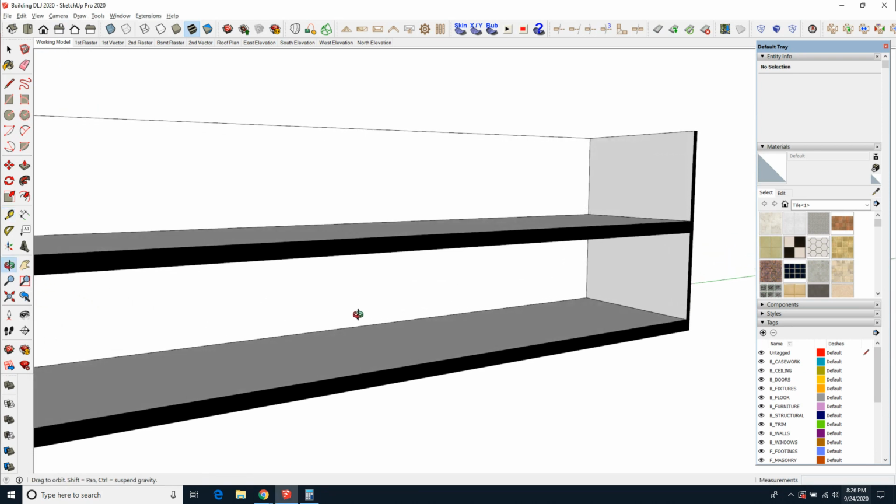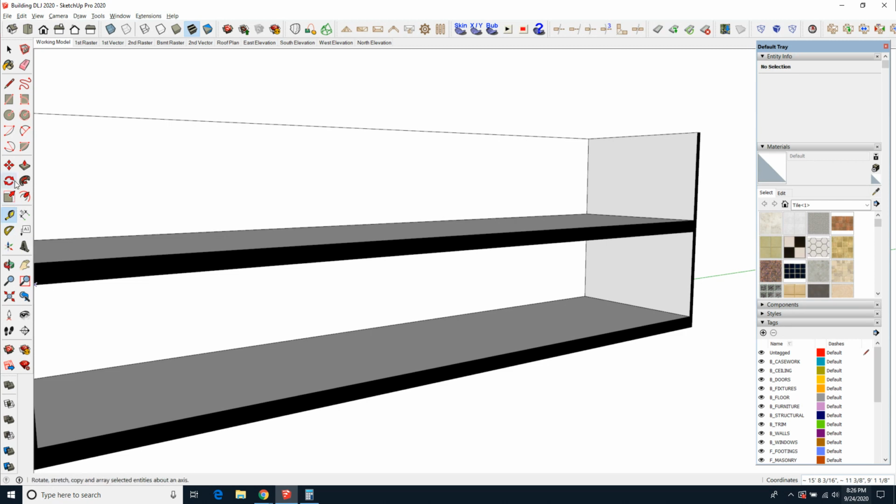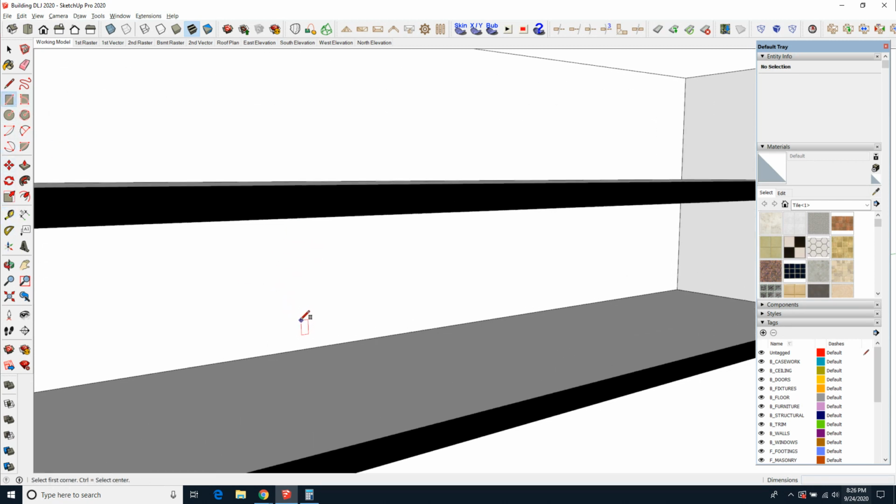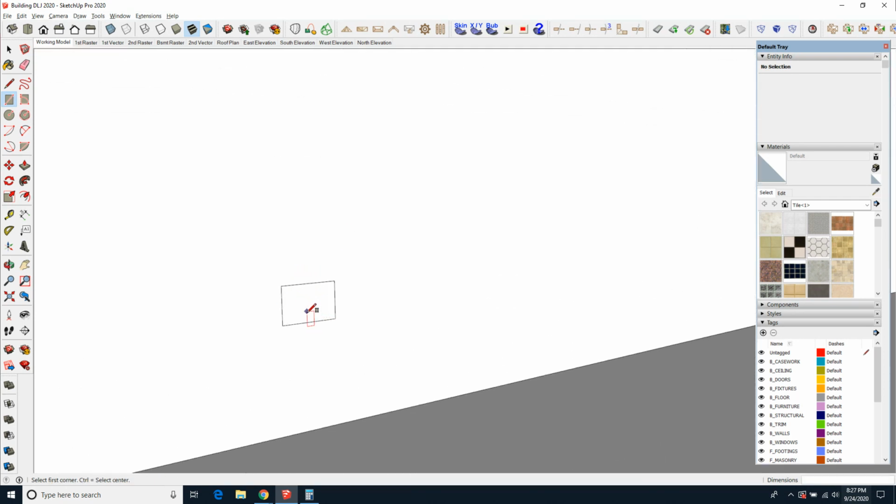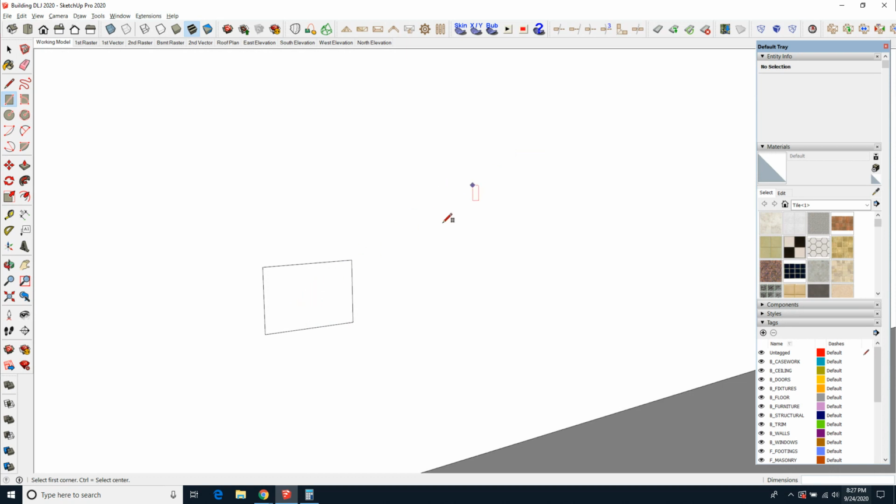I'm now going to draw one step on this back wall using my rectangle command. I'm going to draw my step 11 by 7.703125. Now my steps are going to go up in this direction, so I'm going to have a nosing on the front here. I typically will use some type of dimensional lumber for my tread, so I'm going to make that nosing about 1.5 inches thick and about 1 inch deep. So I'll put a couple guides on there to help me out. I'll go one back and 1.5 inches down.